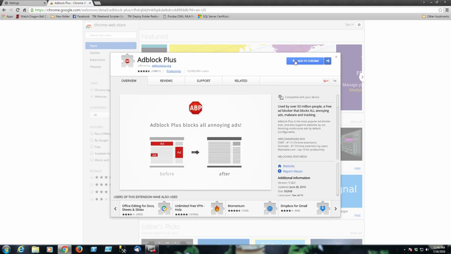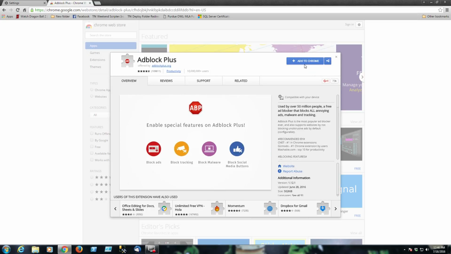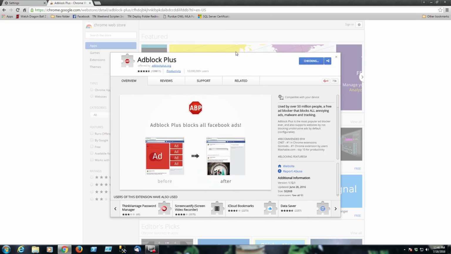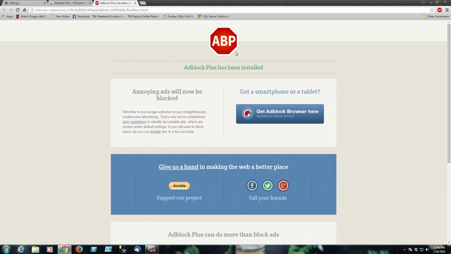There's an Add to Chrome icon right here on the top right of this little box that popped up. Click on Add to Chrome. Add AdBlock Plus. Yes, add extension. So we're going to add this extension. Look at that, it's already installed. That's how quick and easy it is. We know it's installed for two reasons. One, we have our AdBlock Plus icon up here.